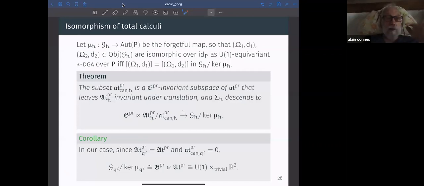So I like very much this fact that you mentioned at some point that you have this quantum group U1 Q squared. That's a very nice thing. I was wondering whether it can be used for the problem which is analogous to the problem of complex multiplication and so on, because it gives some structure which seems to be quite strong.